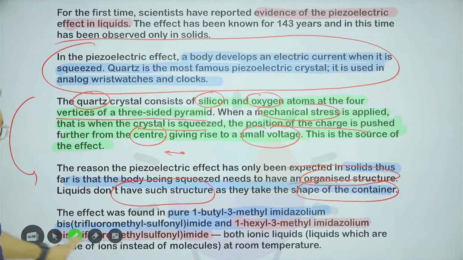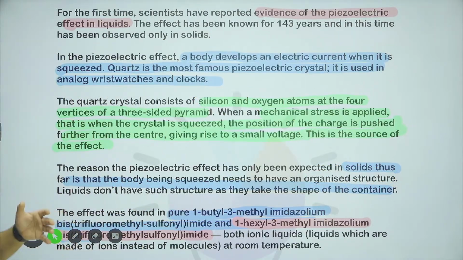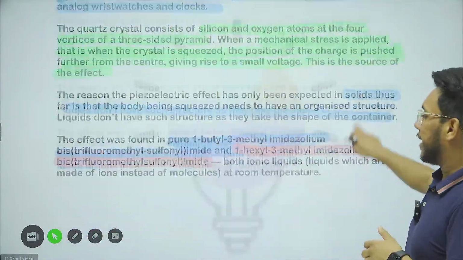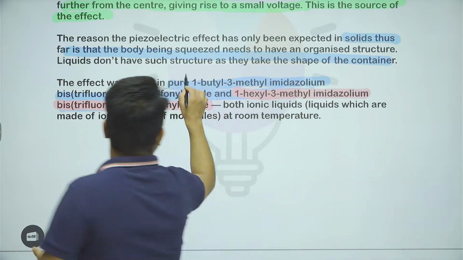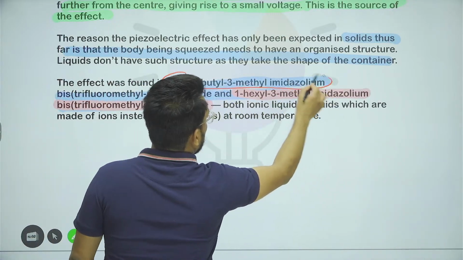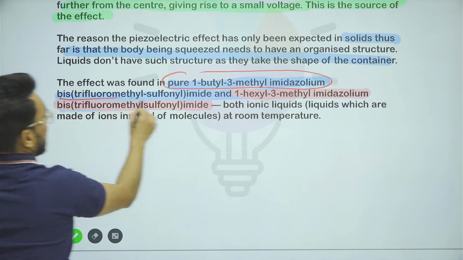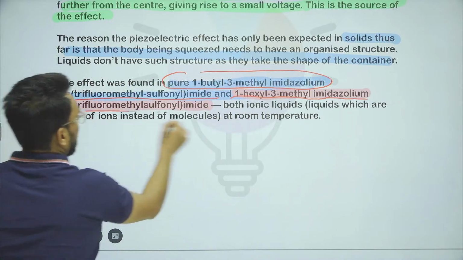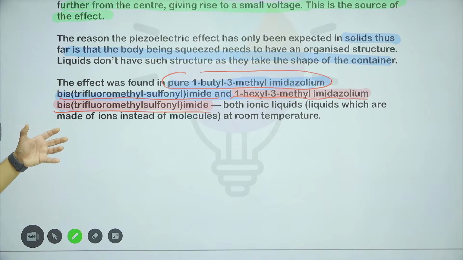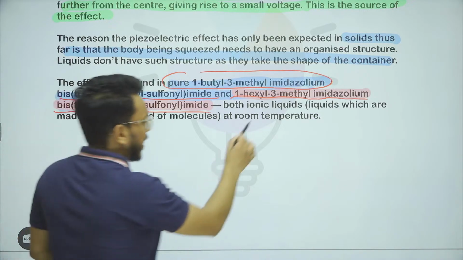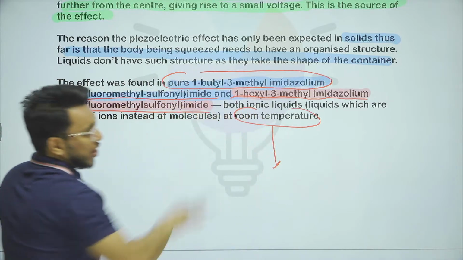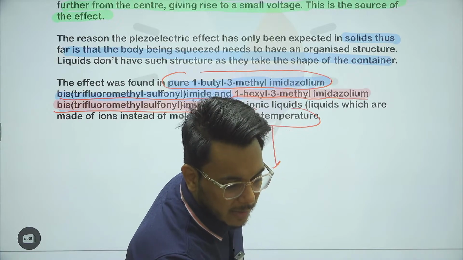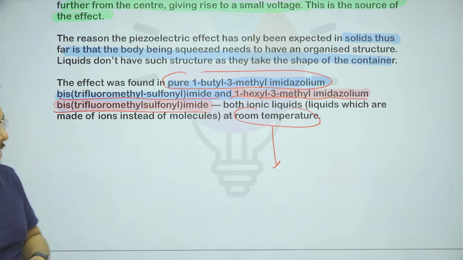Up till now it was there in solids, but now, after 143 years, it has been found that in liquids also the piezoelectric effect persists. They have found it in pure 1-butyl-3-methylimidazolium bis-imide and 1-hexyl-3-methylimidazolium. In these two liquids, when they are kept at room temperature and pressure is applied, a small electric voltage can be observed. So this is something that has been discovered now.